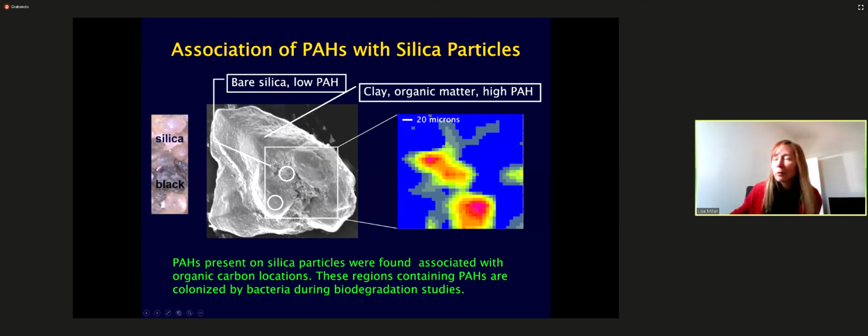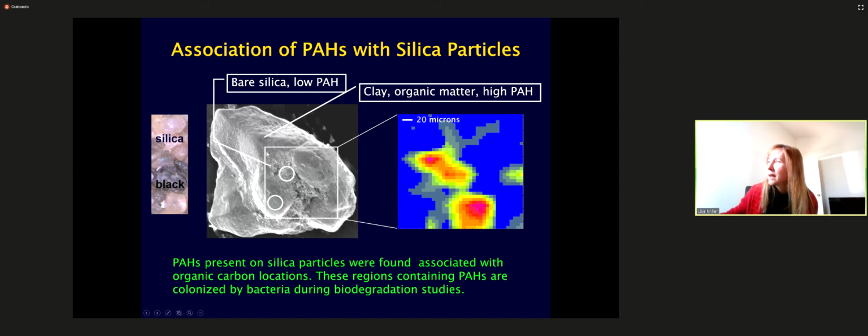The contaminants they were looking at were called polycyclic aromatic hydrocarbons. They have lots of rings in them, aromatic rings, that are hydrocarbons. And they are very toxic to plants and fish. Their question was, they wanted to look at silica particles, which are sand, versus black particles in the soil, which is organic matter. So they were taking individual grains that had mixtures of both. There was some bare silica, and then there were these darker areas here that actually had organic matter on them.